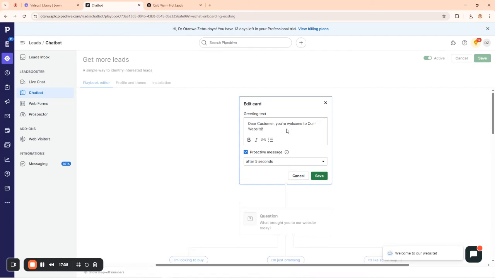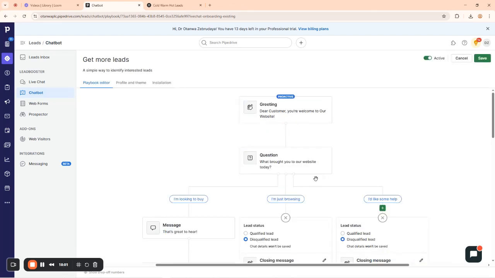Now you see this one means how long the person should be on the site before you start sending them this message. You can say immediately or after 5 seconds. I could say immediately, but for you, you can choose to put in 5 seconds or 10 seconds. I'll make the person still breathe a little, so I'll just put 5 seconds. And you see where it says save here? I will save it now.